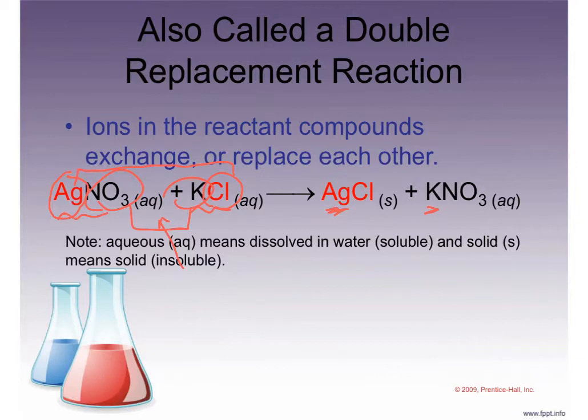Another caution: the stoichiometry in this particular reaction is all 1 to 1 to 1 to 1, but obviously it's not always going to be the case. So remember that anytime you write out an ionic compound, you want to crisscross the charges to get the correct formula. That's a really common mistake on this type of reaction. And just to remind you of the states of matter, aq means aqueous, dissolved in water. s means solid, which means not dissolved in this case.